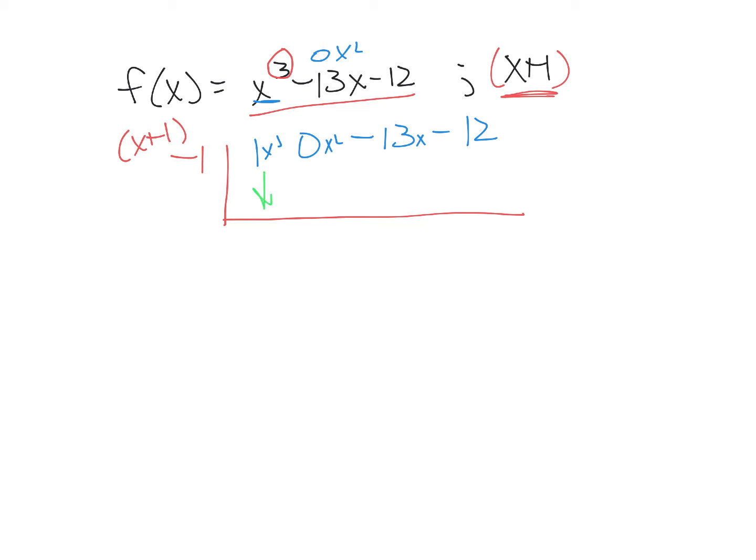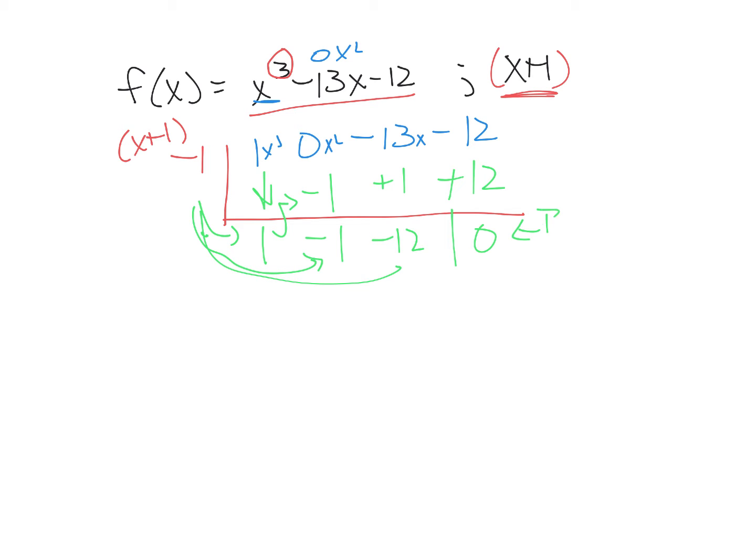Okay, then remember, we're going to bring down the first coefficient always. We don't do anything with it. We're going to bring the 1 down. We're going to multiply on the outside and then bring that number up on the inside, add or subtract. We don't change signs inside here. And so that becomes -1. Then we start that process all over again, multiply again on the outside, so it becomes a +1, becomes -12, multiply on the outside, becomes +12, and this becomes 0.